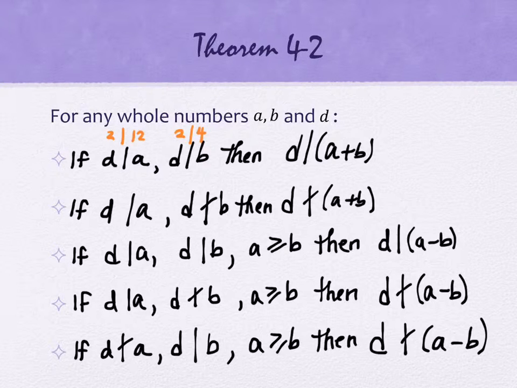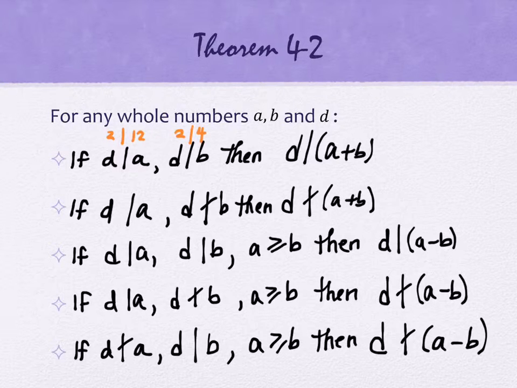But if you think about it, this works for any multiples. There's nothing special about the multiples of 2. Think about the multiples of 5. When you add 2 multiples of 5 together, don't you get another multiple of 5? Yep. How about if you add 2 multiples of 7? Don't you get another multiple of 7? Yep. So that's exactly what this statement is saying, that when you take 2 multiples of something, because that's what the B and the A are, they're multiples of the number in front of it. So if you take 2 multiples of the same value and you add them together, you just get another multiple of the same value. So you can generate lots of other things that you're going to be able to divide by your original number D.